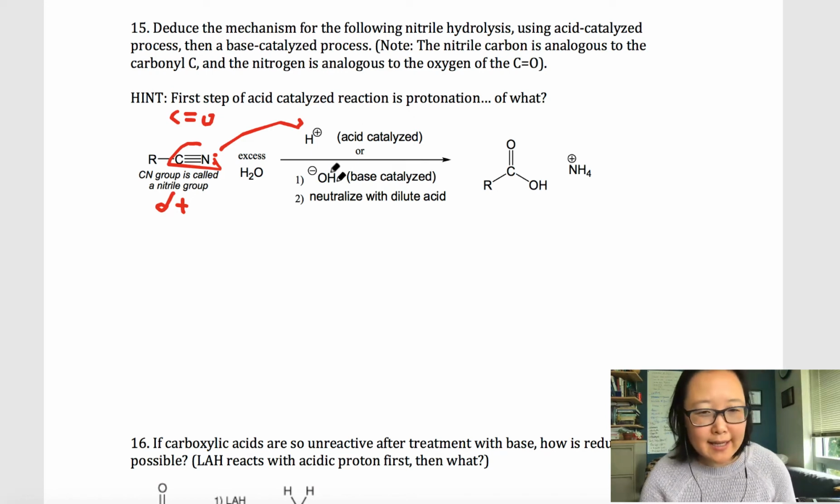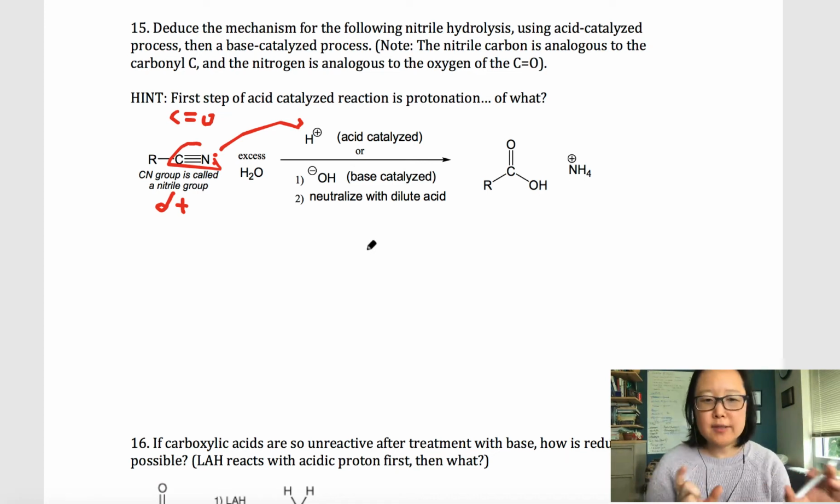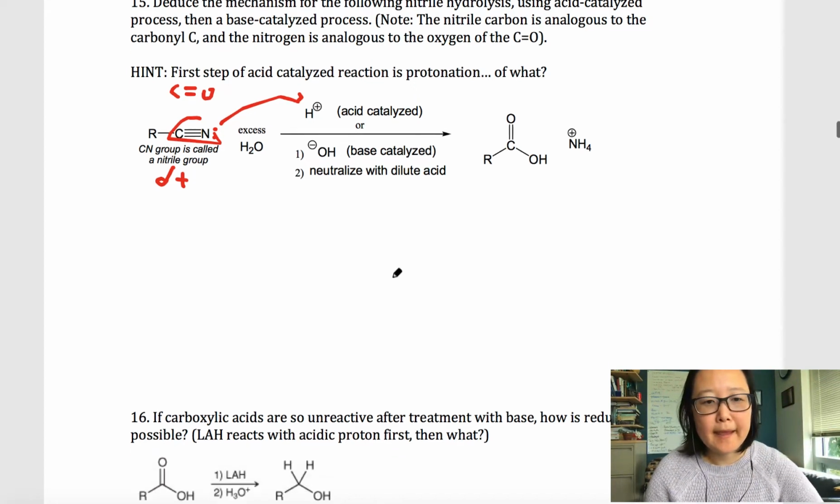If you have base catalyzed, you don't do that. You don't have H+. So you just come in and attack the carbonyl because you're a strong base. You can do that. All right, so try to have two separate mechanisms. Just try an acid catalyzed one because they all follow the same kind of format. Activate the carbonyl, nucleophilic attack, proton transfer. And then with base, just attack the carbonyl, lose your leaving group, and then neutralize, okay?